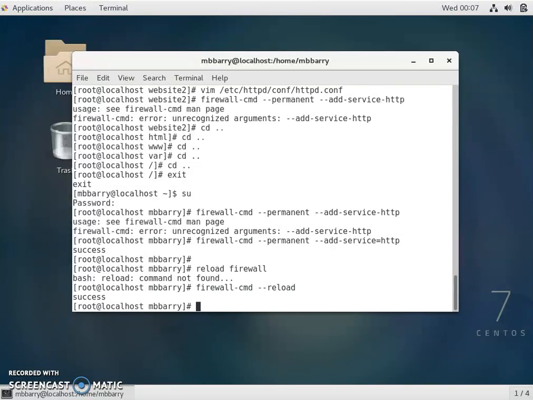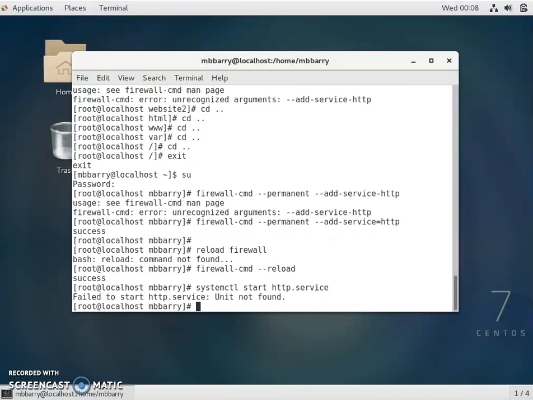Now, since I have done everything, we're going to start the HTTP services. To do that, we're going to run the systemctl command: start http.service. Yes, let's see. What? Unit not found.